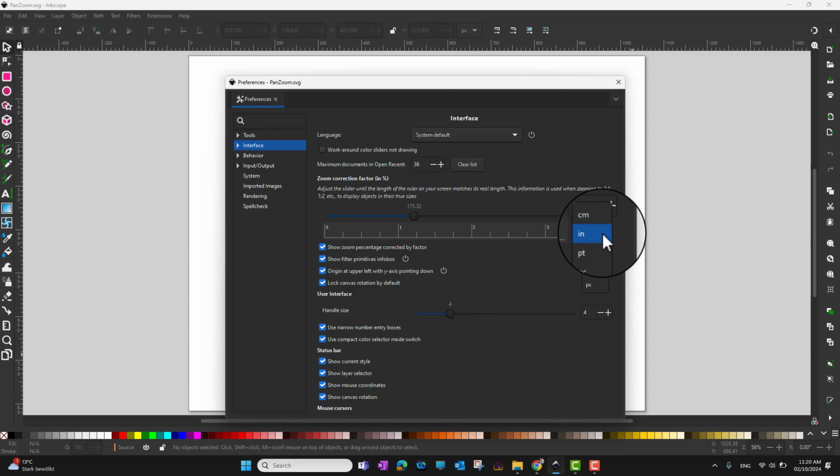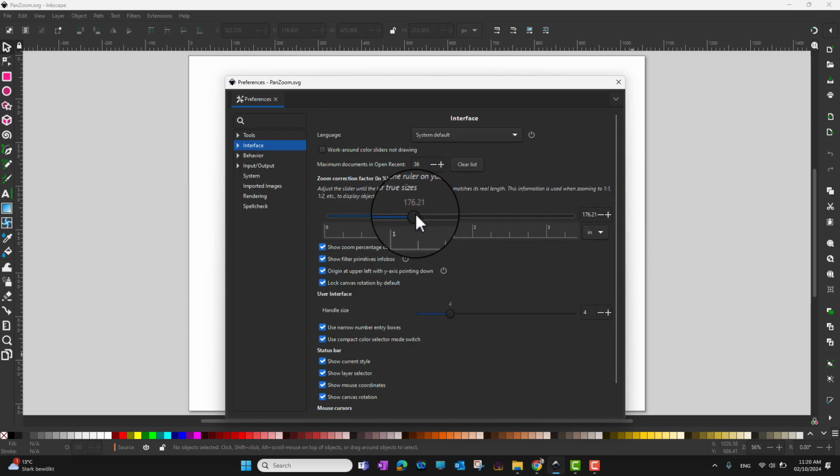So if I want to go with inches, then I need to get a real ruler or a measuring tape and hold it up to your screen. Then you can stretch or shrink this correction factor by using this knob or by using these plus and minus keys, and match it with the exact ruler on your physical screen.